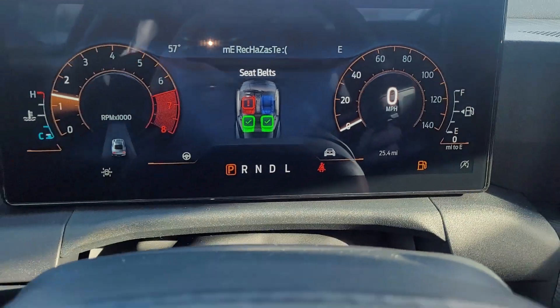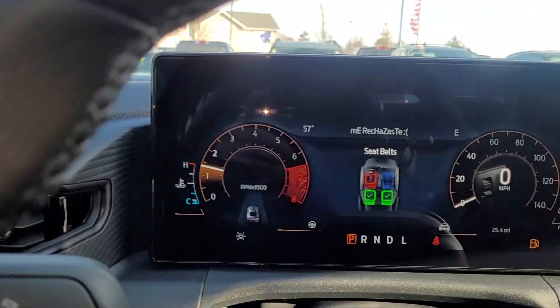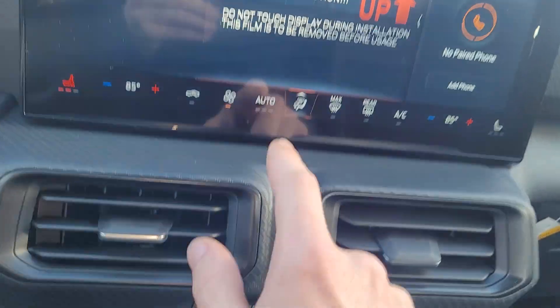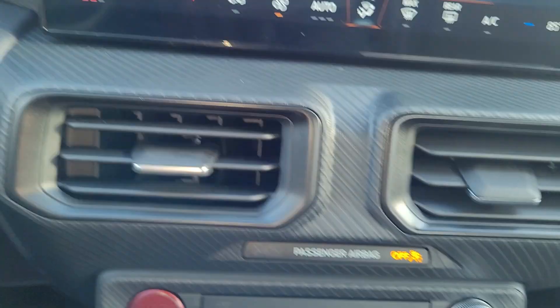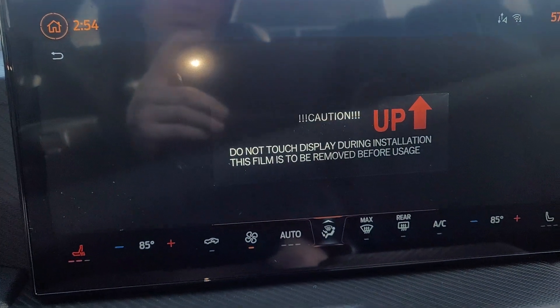It's got 25 miles on it. As you can see, you can change the display here and you can change the steering mode — so steering normal, comfort, and sport. And then if you push the My Mustang button you can change the color scheme, and I'll show you that just in a second.